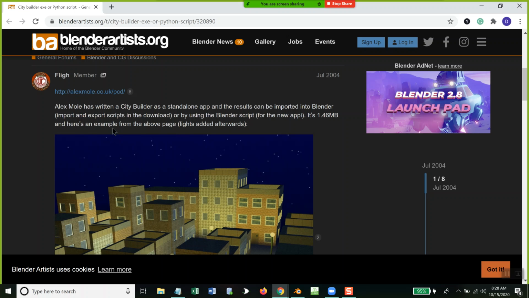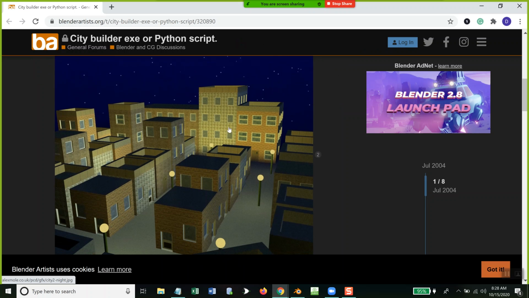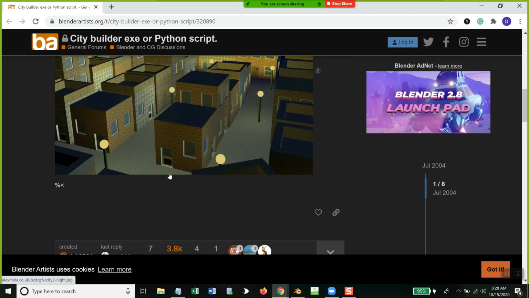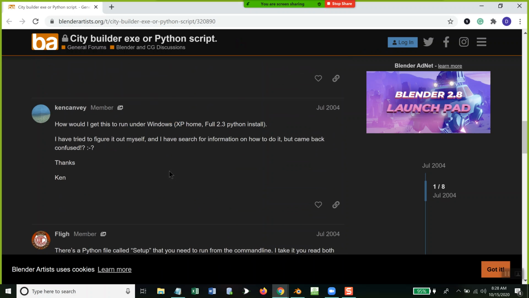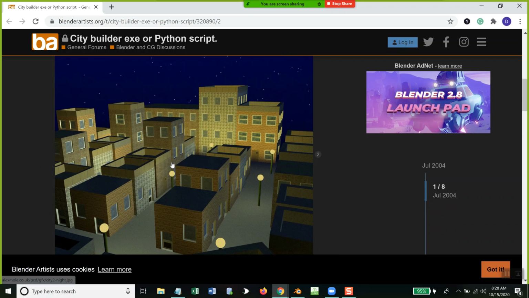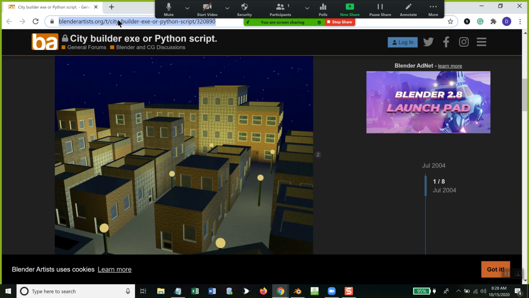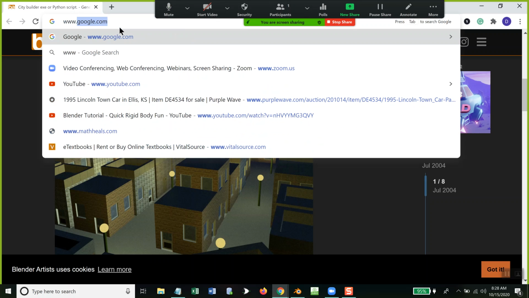Result can be imported into Blender, import and export scripts by using Blender script for the new API. As an example. So again, this is what it'll go through and create for you. The idea is to very quickly build a city, build a forest, build a whatever. Well, there's a place for Python scripts for Blender.